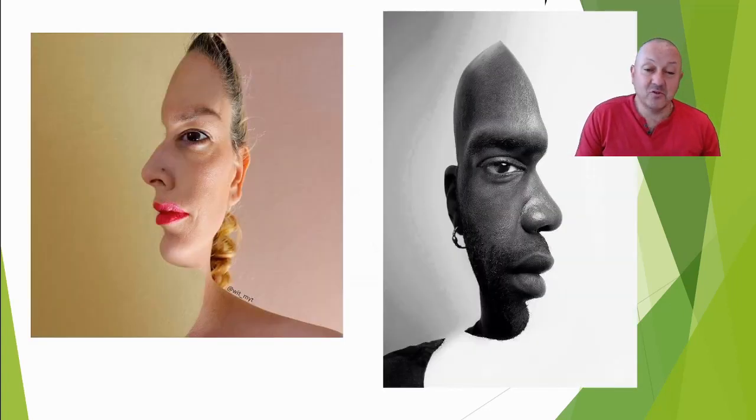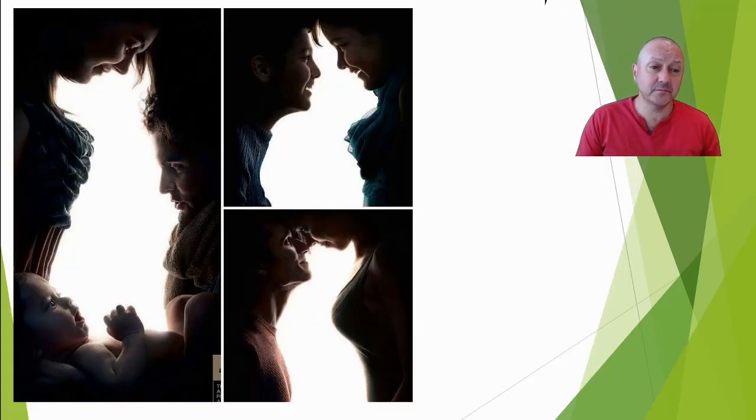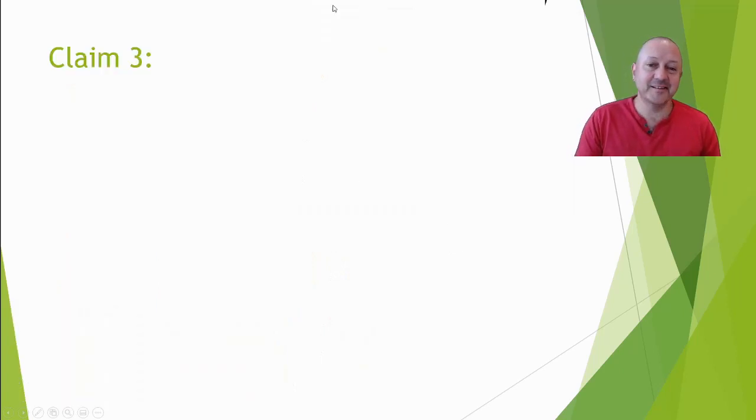We have much more complex examples of the face-vase illusion, right? So which way is the face facing? Is it facing towards you, or is it facing to the left or right? So what do you see here? Do you see people or do you see animals? If you look, there's people here, there's eyes, a little baby down here. But if you look at the space in between, you see either a dog, or over here perhaps a rabbit, but there's 2 people, or a cat, right? So it's the same concept, only a little higher fidelity, right?